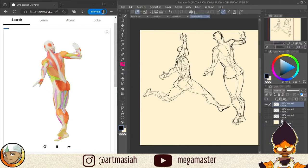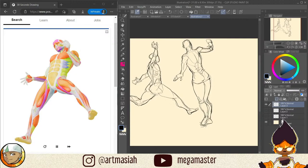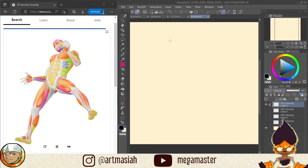All right, I think I'm gonna do one more, you guys. All right, and then what we're gonna do is put this on a new layer for now, just so we have space. And I've been kind of finding out that I do like starting with the torso. The torso does give a lot of helpful info that was kind of going down here.